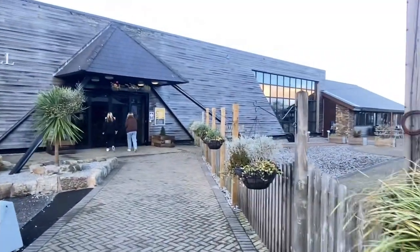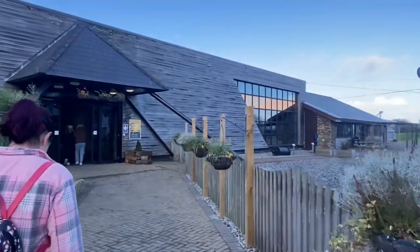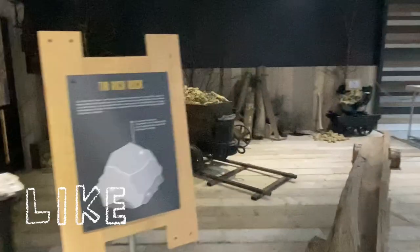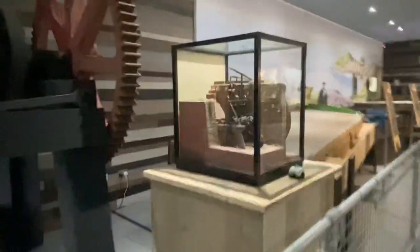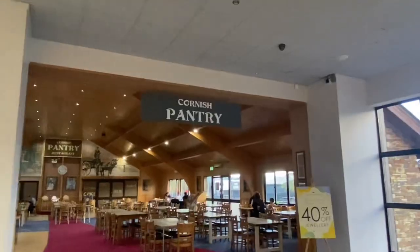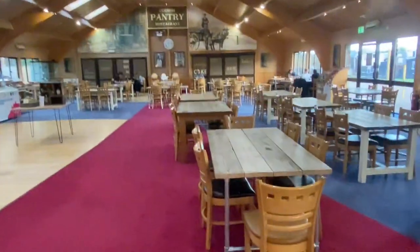They do good food. We are here specifically, before we go pumpkin carving, to get a breakfast. Definitely more than a shop. This is just on the entry here in the main building - all sorts of heritage stuff here. It's definitely worth coming here if you've never been to Cornwall Gold before. If you want to find the Cornish Pantry, it is just off the shop. So let's head in and find a table.